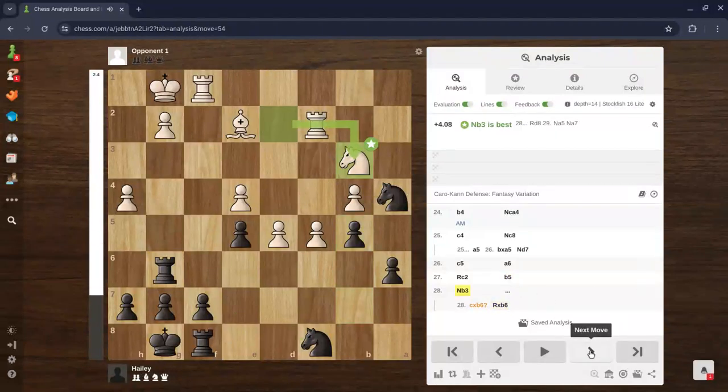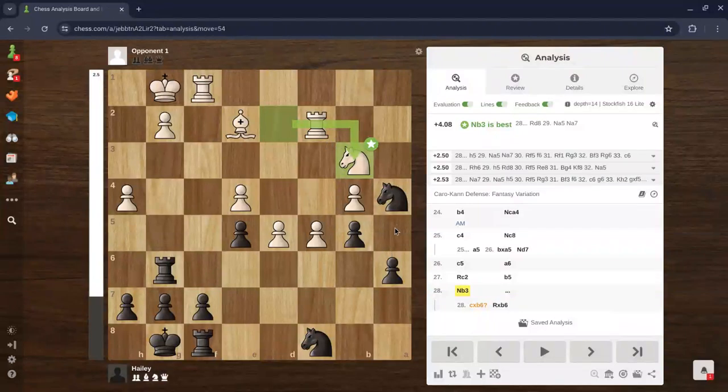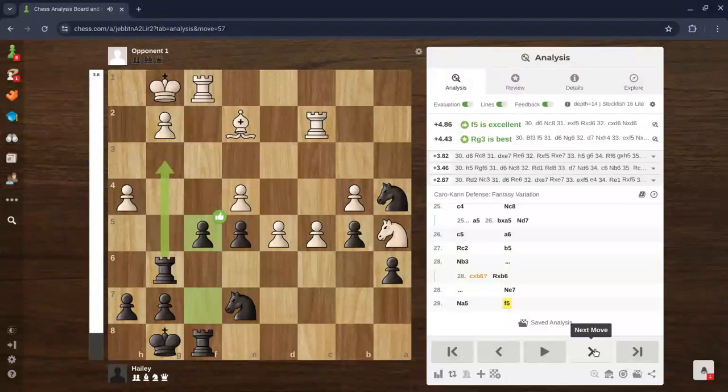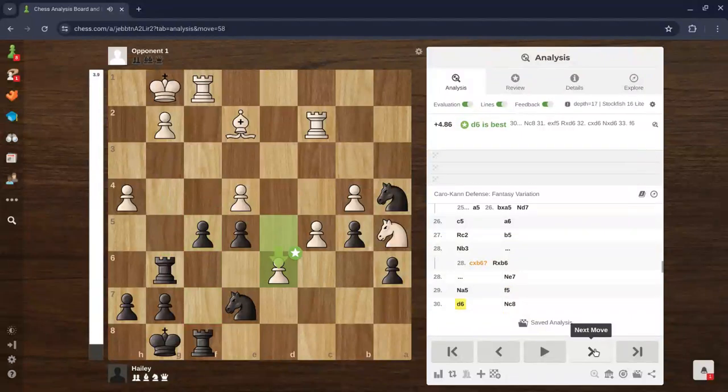He goes knight b3, and his goal here is to go knight a5. This is like the quickest way to access these squares that will be helpful for him to push his pawns in the future. Knight e7, I'm trying to play f5, but this is an inopportune moment for it because knight a5, f5, he has the move d6.